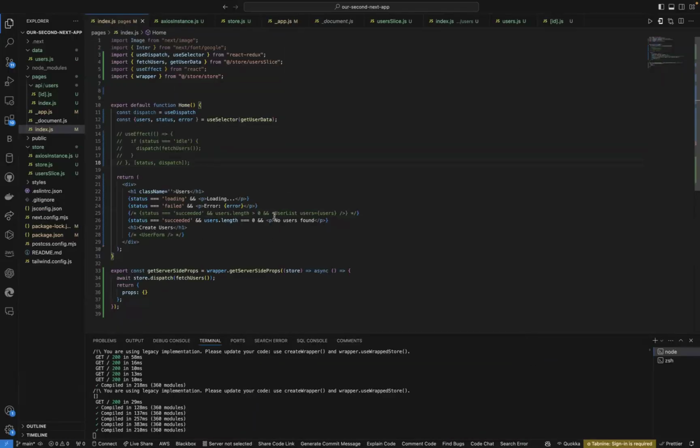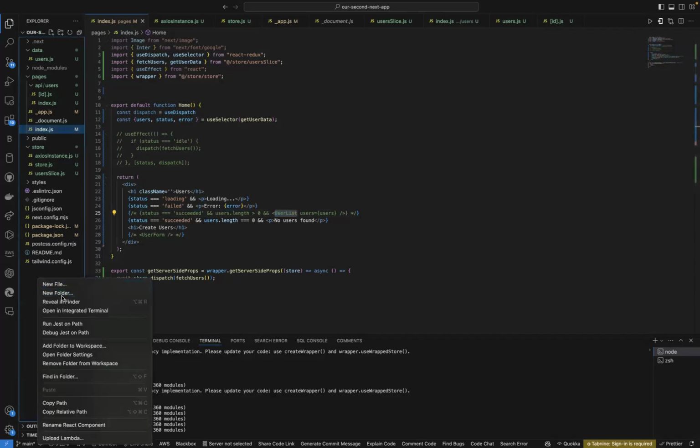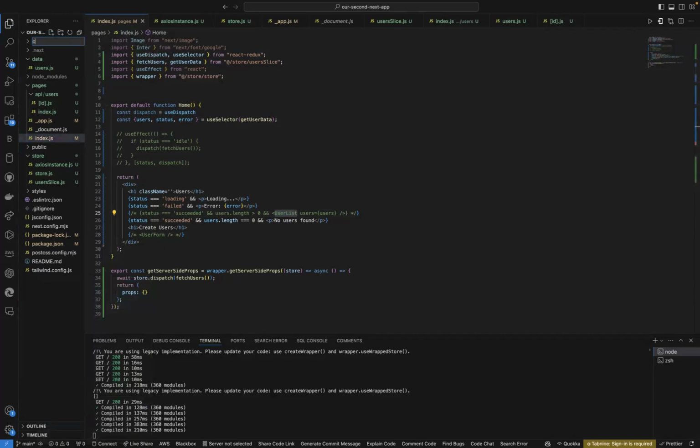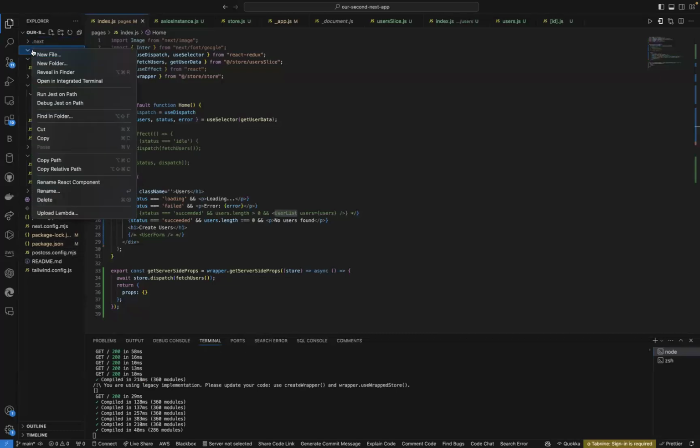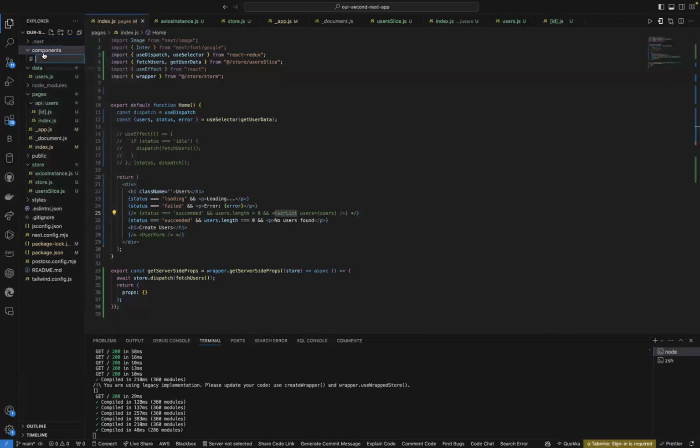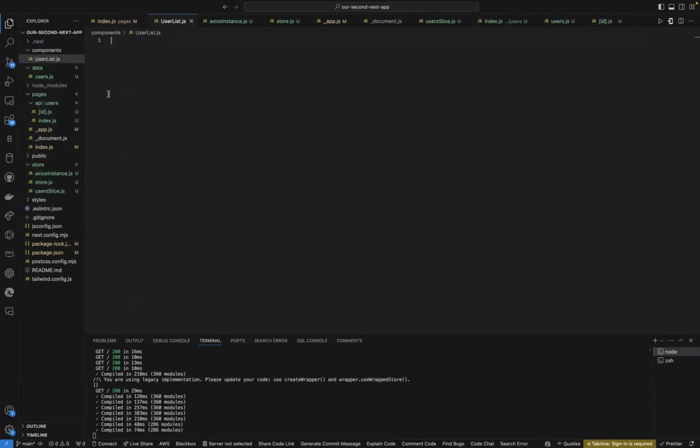All right, let's have the components. Let's create this user list. So for that, we're going to create a folder called components. And within that folder, we'll create file name userlist.js. Okay. So for user list, we just want to list the user, right?